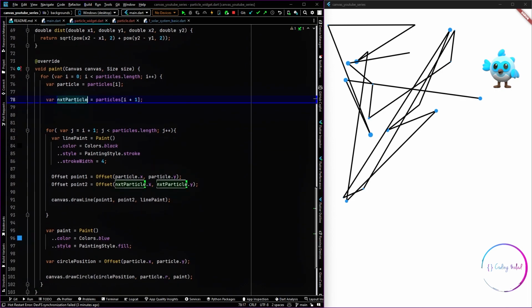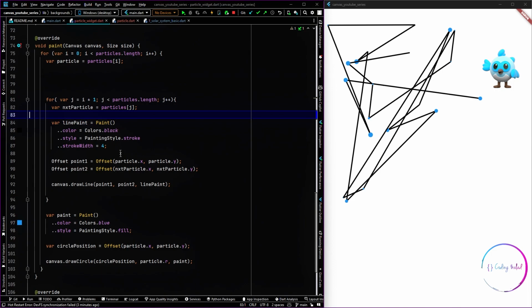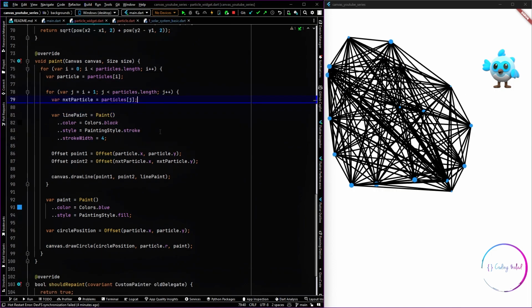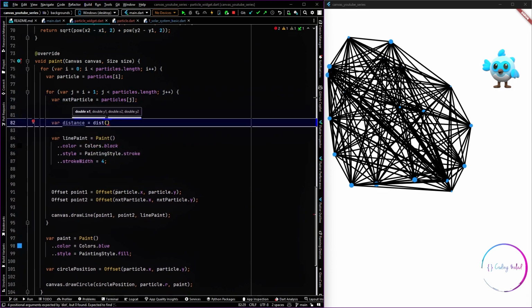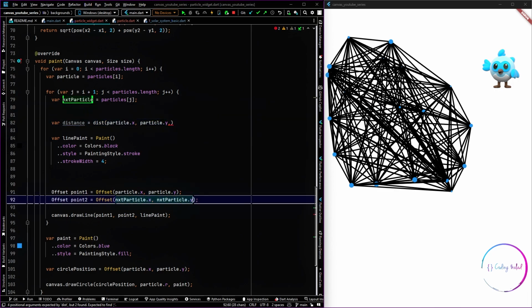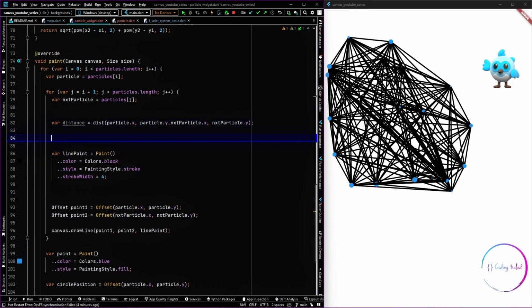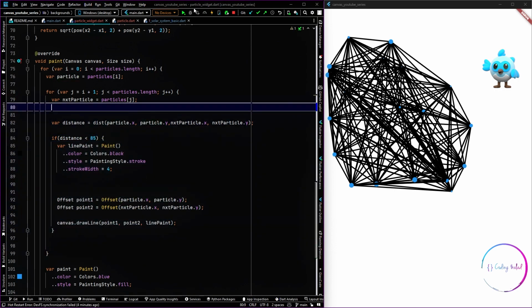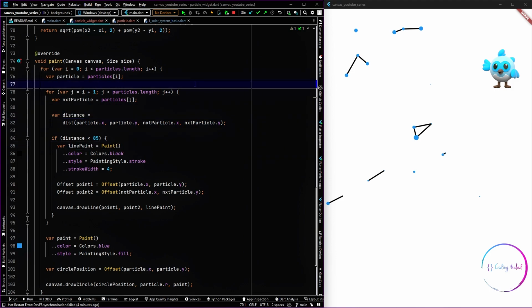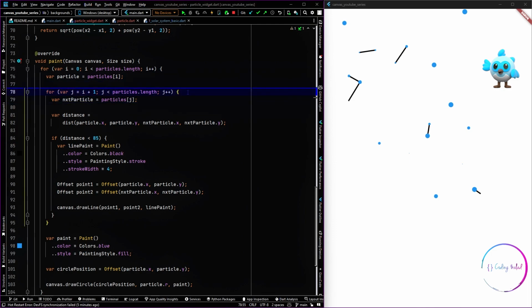And here what we are going to do is, first of all, let's move all the code that was responsible for drawing the lines from outside the for loop to inside here. And after that, the first thing we have to do is calculate the distance between these particles. And for that, we are going to make use of the function that we have created already. And we're going to say that if the distance between any of these two particles is less than 85, then let's draw a line between those two. And from my experimentation before, this is the best number to use. And as we hot reload, you can see that for some particles there is a line between them, because those are the particles which follow our condition.